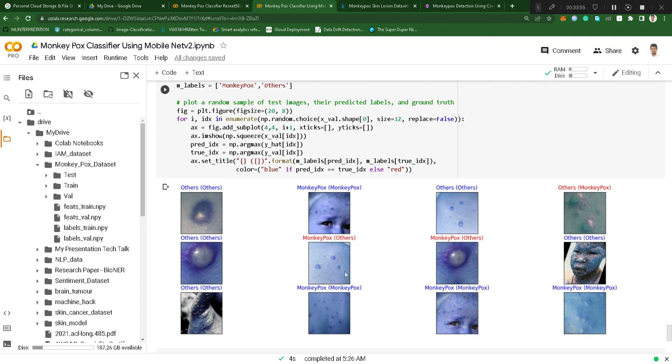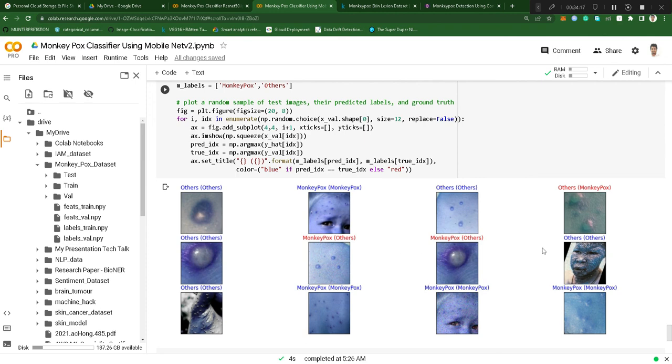Whereas these two cases are actually others, but the model predicted monkeypox. You can see these images do not look that severe, or they look more evenly spread. But in this case, it predicted monkeypox.